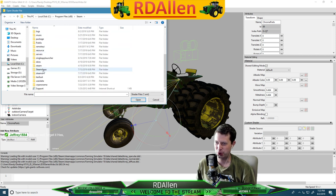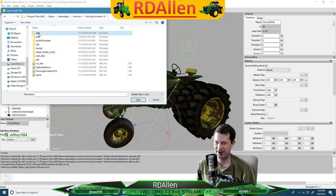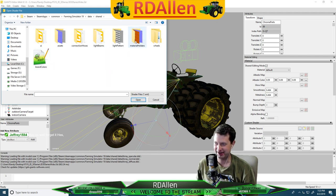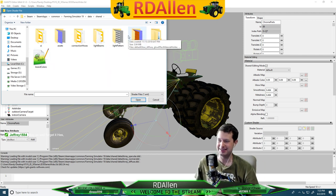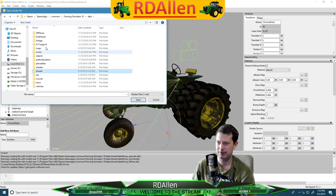Need to put a shortcut on my desktop so I can access it a little quicker. Going to the Farming Simulator 19 folder here all the time is taking time, although I've gotten pretty good at it. No, wait a minute, I'm in the wrong one, right? There we go. Shaders.